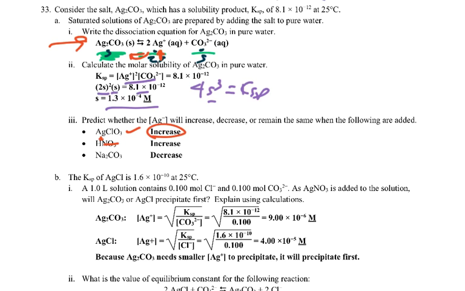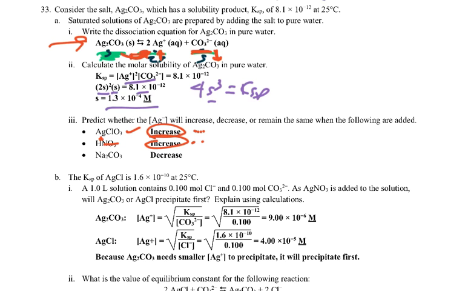We're putting in H+. What if I put in some acid? Well, the acid is going to react with this carbonate, so that is going to make that go down. It's going to turn into CO2 and water. It's going to react with it, remove it from the equilibrium, so that will shift the equilibrium to the right, and that will increase the Ag+. So even though the first one shifted to the left, it increased the Ag+ because we're adding Ag+, but the second one we are shifting to the right, and that would increase the Ag+.